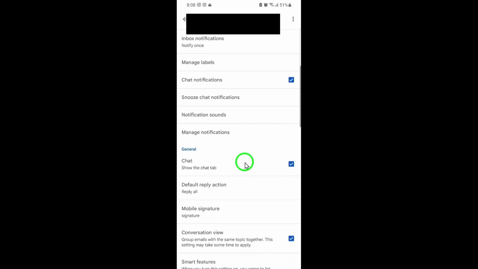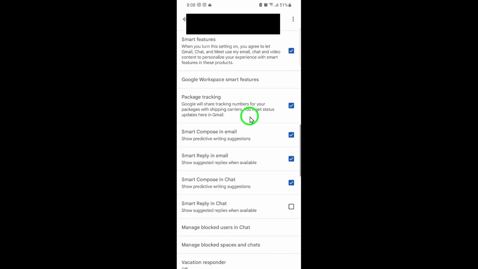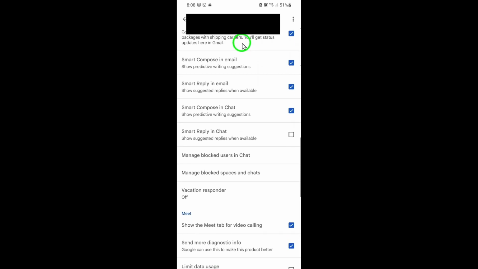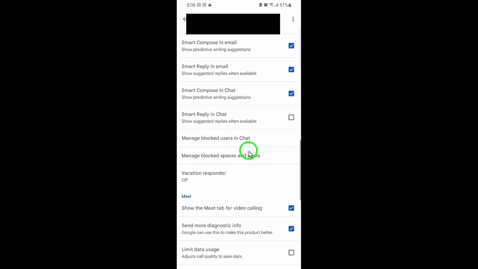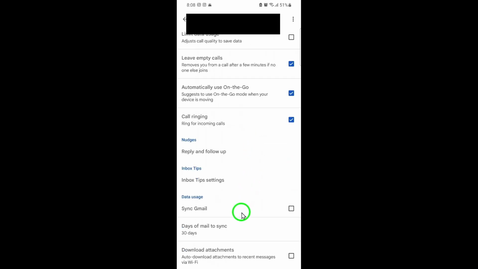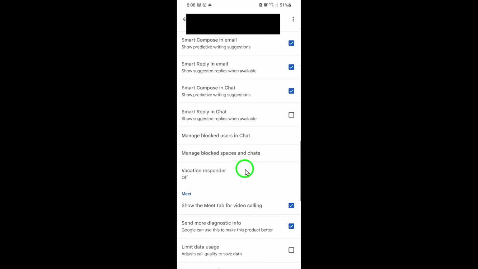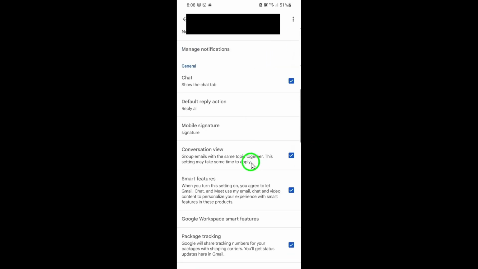Next, look for the option called Theme. It may be near the top of the General Settings menu. Tap on Theme, and a new pop-up window will appear, showing several options: light, dark, and possibly System Default. To switch Gmail to a darker, eye-friendly interface, simply tap Dark. Once you select it, confirm your choice by tapping OK.